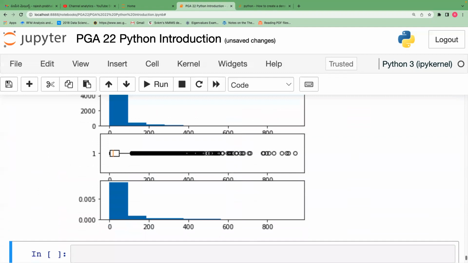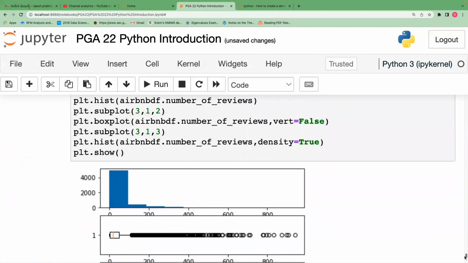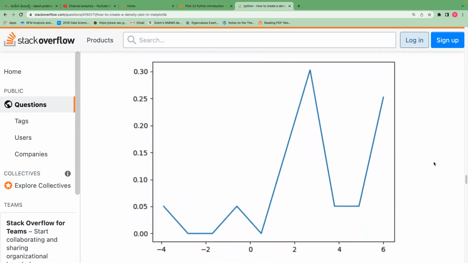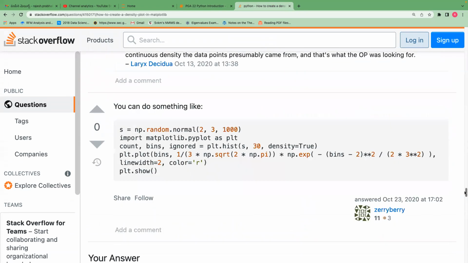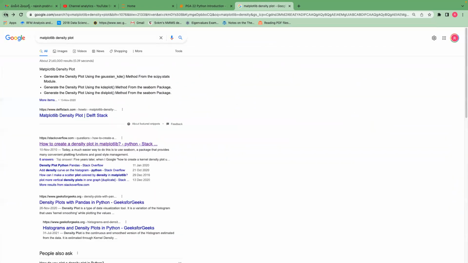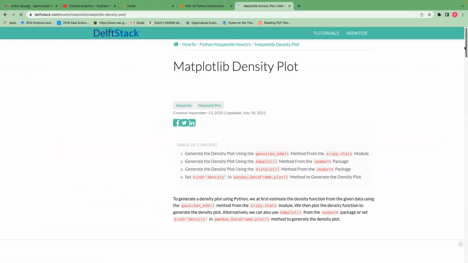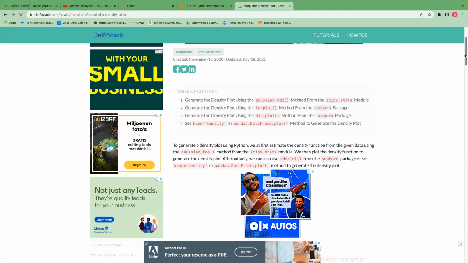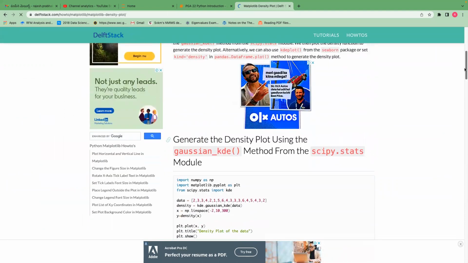Oh, density is equal to true is again giving us this only. Histogram only is coming, right? But we gave density equal to true. It is not giving. Let us search matplotlib density, KDE plot, Seaborn dist plot, pandas.